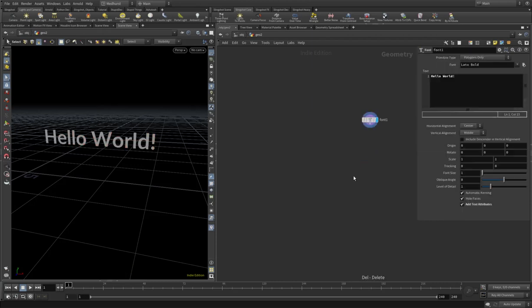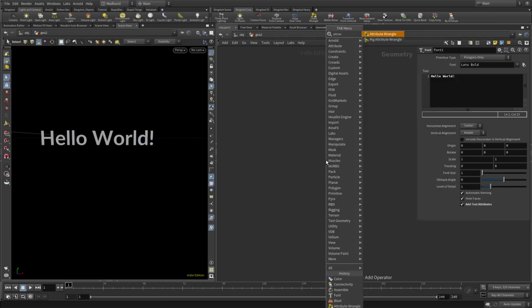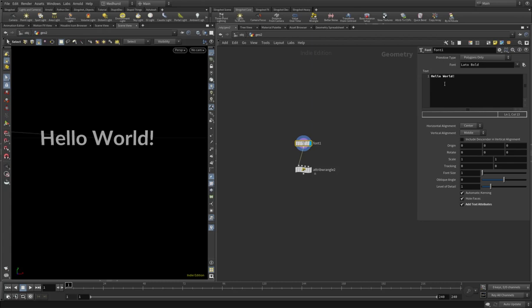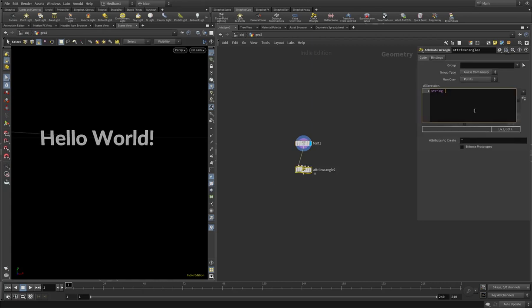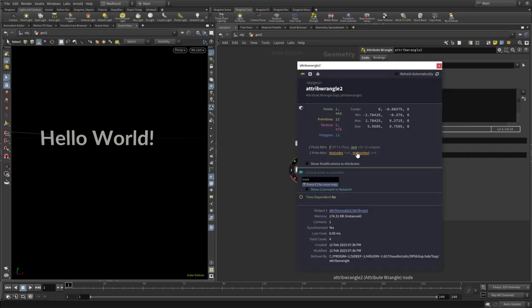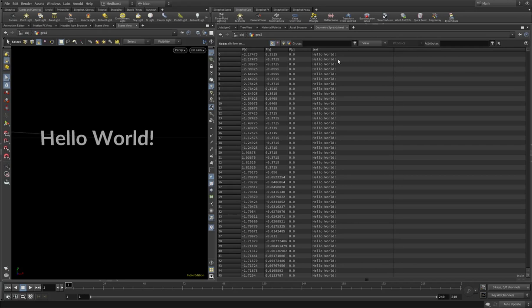So we want to get a unique number per group. So what I'm going to do is put down a wrangle here, and I'm going to copy this text parameter, and I'm going to say string text equals CHS text, and that's our start. Paste relative reference, so that should give us our hello world. And so now this text string is in our wrangle. We're just going to say s@text equals text, so we can see what this looks like. There should be one unique attribute here, which there is. So if we just go to the geometry spreadsheet, the points, yeah, our text is hello world.